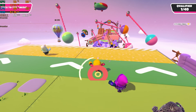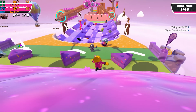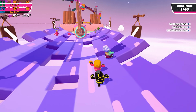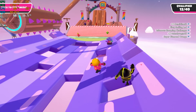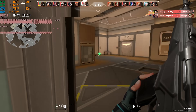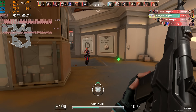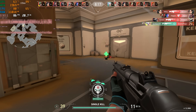Next up is Fall Guys, which I tested at 1080p with the medium settings it defaulted to. This resulted in a locked 60 FPS pretty much the entire time, so the 750 Ti works more than okay for it. Next up is Valorant, which I tested at 1080p low — and honestly thought the FPS would be higher. This resulted in an 87 FPS average, which was smooth and enjoyable, but I honestly expected more as Valorant is pretty easy to run.